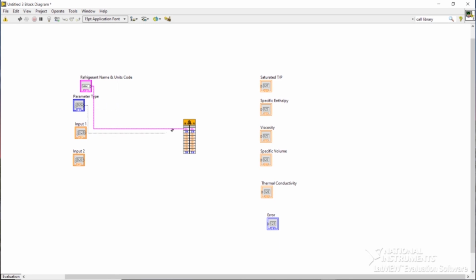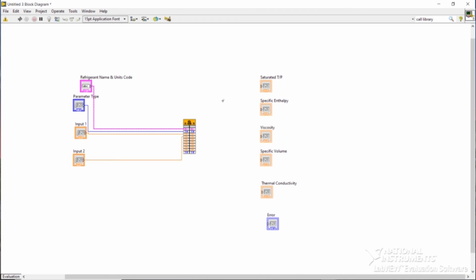For the parameter type, we'll send it to this integer that's called param type rather than the error. And as you can see, all of the controls are wired from the right of the control block to the left of the central table. Now, for input 1, because it is a double, theoretically, we can wire it into any role of the same data type. However, we want to assign it to the correct parameter, which is input 1. We will do the same for input 2.